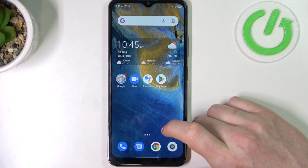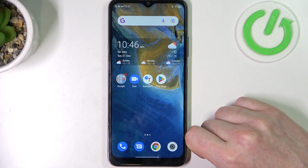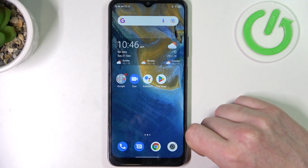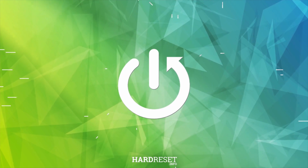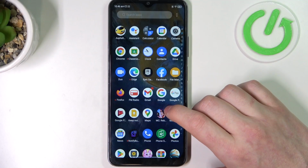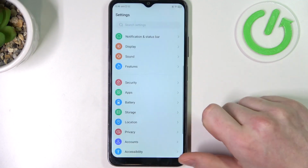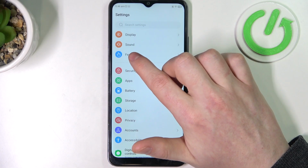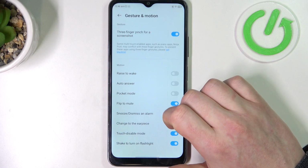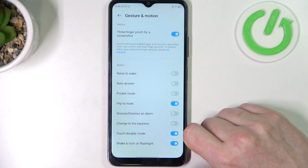Hello, in this video I want to show you all available gestures and motions for ZTE Blade A71. And to do this we'll need to launch our settings. Inside find the features, it's this icon right here. Then go for gestures and motions, and here you can see all of them.